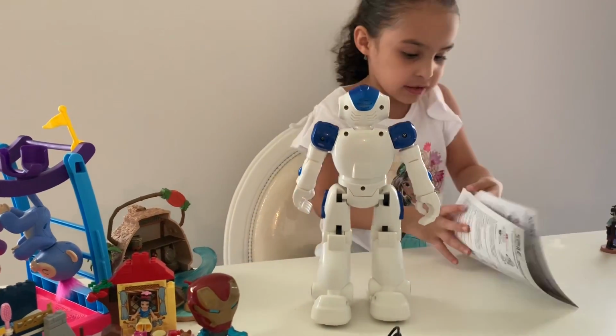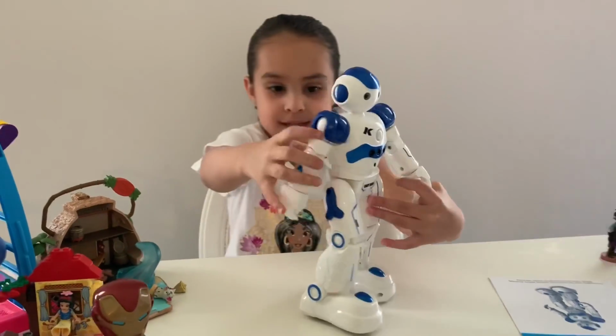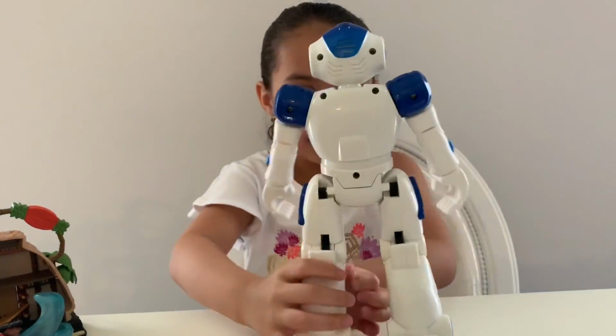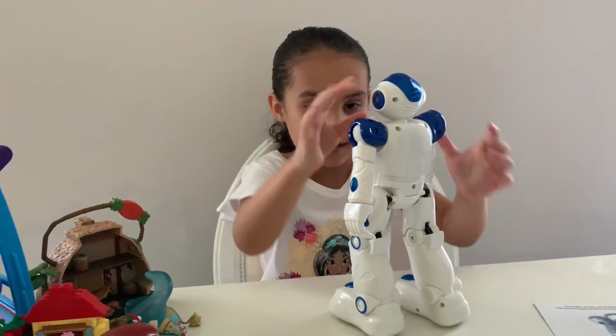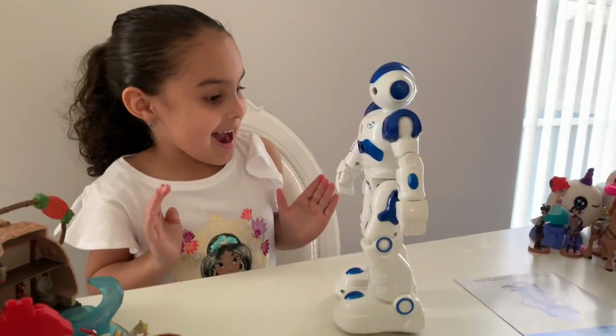Read the instructions. We need to put batteries. It's a cool looking robot, Mia. We have batteries. Where does the battery go? Oh, it already has batteries.